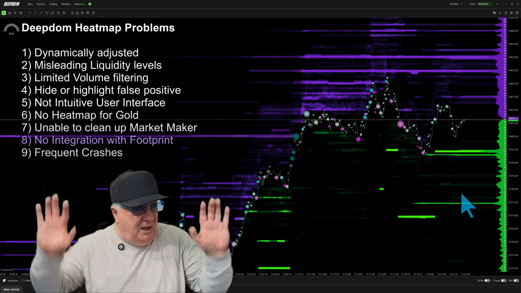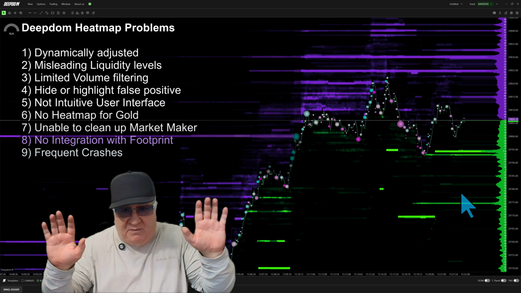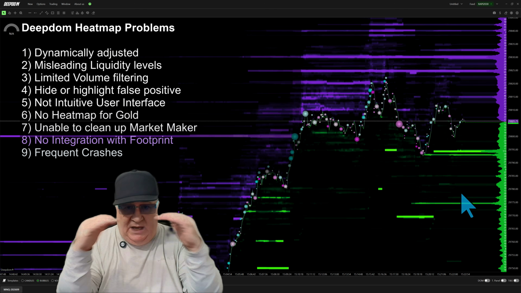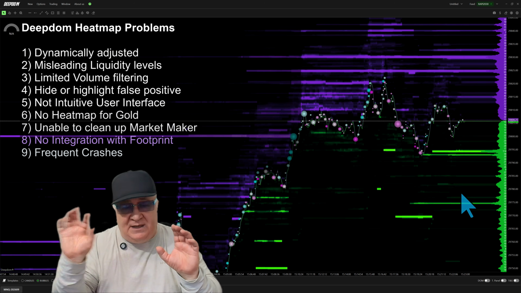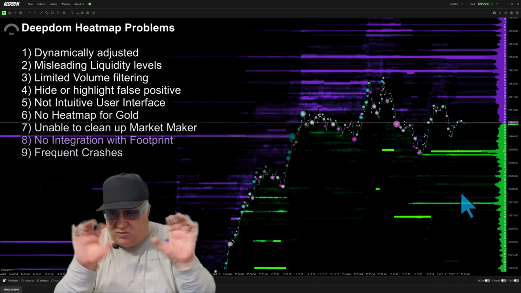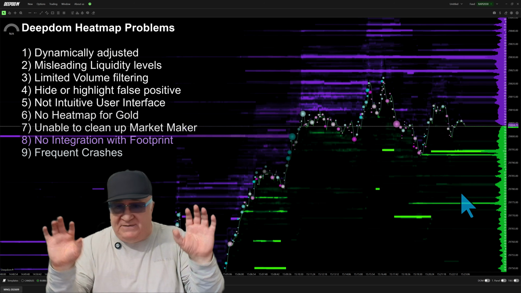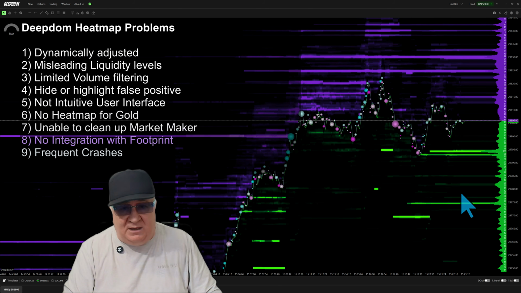This is moving, and you need the time to catch up and to mentally bridge and connect the events on the heat map and the chart that you're using for analysis and trading. You may not have enough time, especially if you are scalping, 30 seconds, 1 minute time frame.